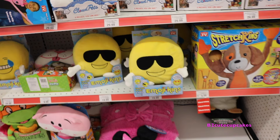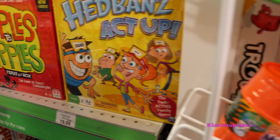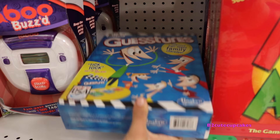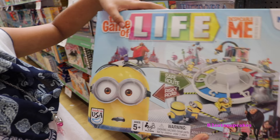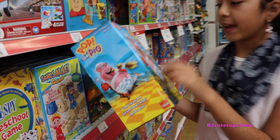Here they have baby toys. Here they have other stuffed animals - they're so cute! They have zippy packs. Here they have Apples to Apples, Headbands, and so many more. They have gestures, Sari, Monopoly, Star Wars Monopoly, and so many more. They have Minion Life. Here they have a tie friends game. Here they have Pop the Pig - where you put in hamburgers and you pop the pig.